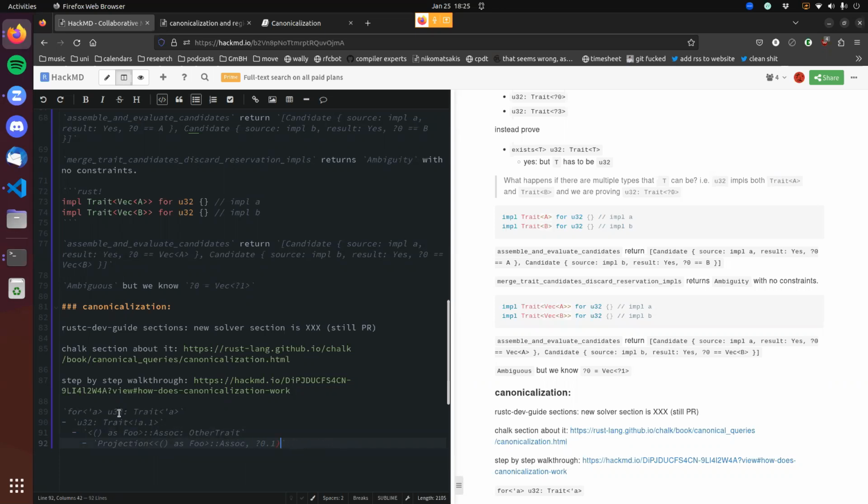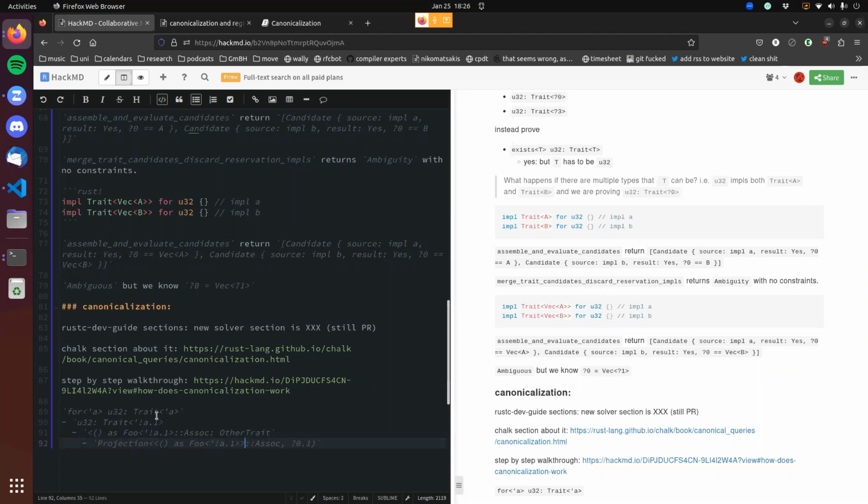So let's change it up a bit. That's actually this for, is it A1? Now we have both a placeholder and an inference variable.